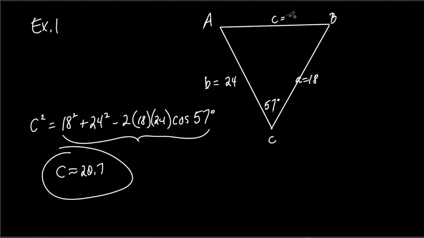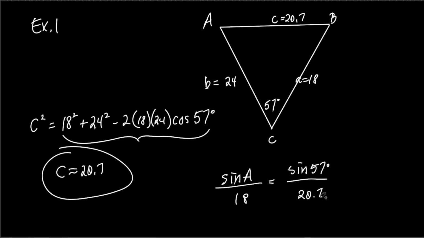Now that you know this is 20.7, now you could actually use the law of sines. So even though this is a law of cosines worksheet or problem, you can still use the law of sines to find one of these other angles. Okay, I'll set it up for you because the bell's about to ring in a minute or two here. So if I wanted to find one of these angles, let's find A. So I'm going to write sine of A over side A, which one's side A? 18. Equals, now what do I know? I need to know an angle and a side. I'll do the 57 again. So I'll go sine of 57 over what? 20.7, which I just found.